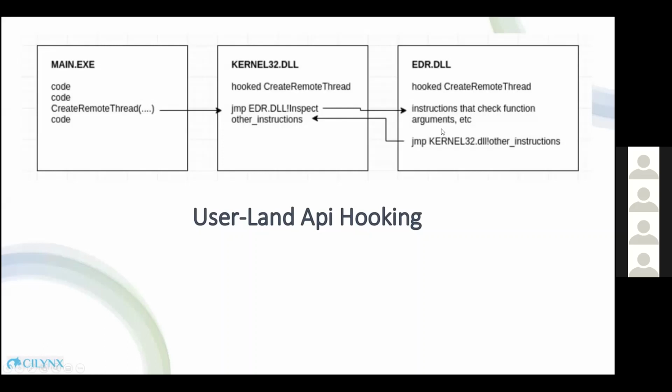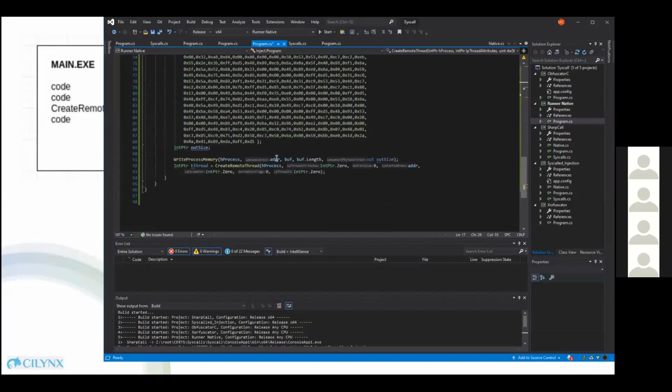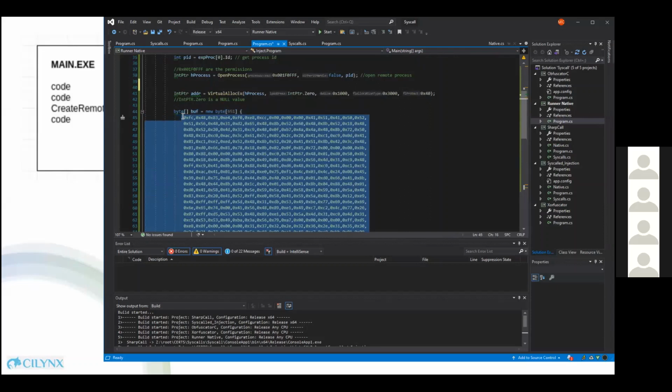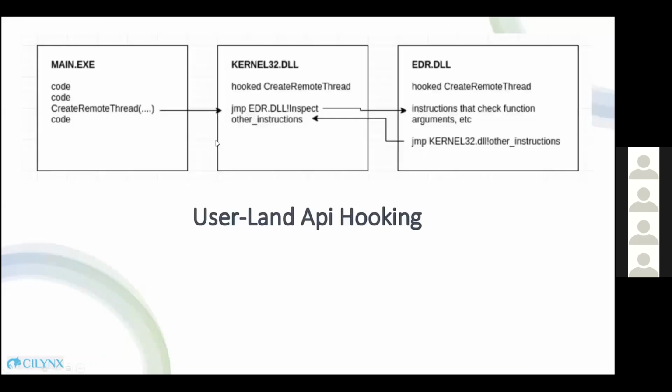What are you actually invoking in there? It will read the shellcode and do some logic. You want to invoke a remote thread at this address? Let's see what's in there. The EDR opens it, sees what this shellcode does. Wait, that's Meterpreter. So it blocks you.